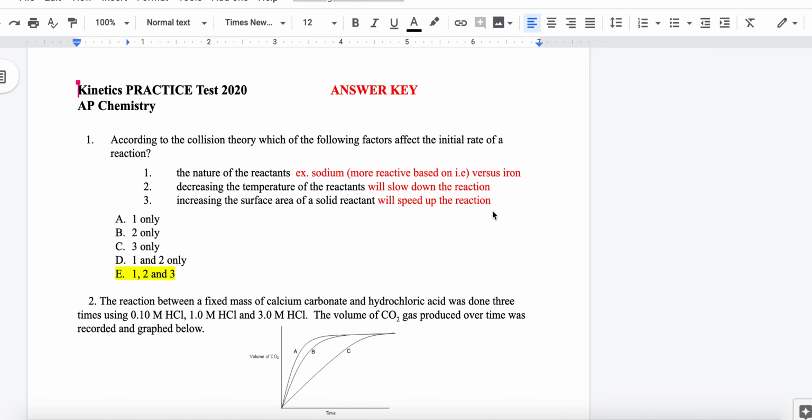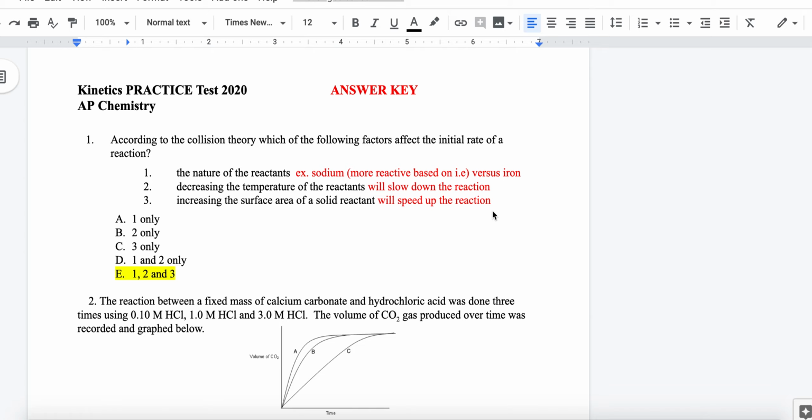In question 1, we're focusing on collision theory. So collision theory has a couple parts. The first part is understanding that in order for a reaction to occur, you have to have a successful collision, and that successful collision has to have particles in the correct orientation and with enough energy. And when successful collisions happen, you make a product. There are many factors that can lead to more successful collisions and more collisions overall. And this is what this question is really addressing.